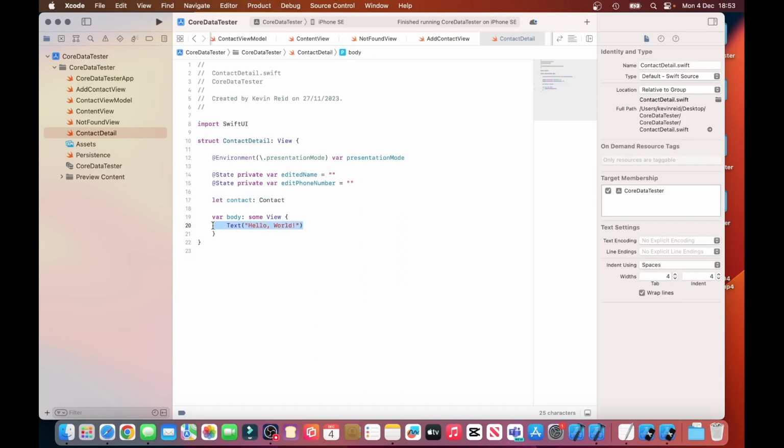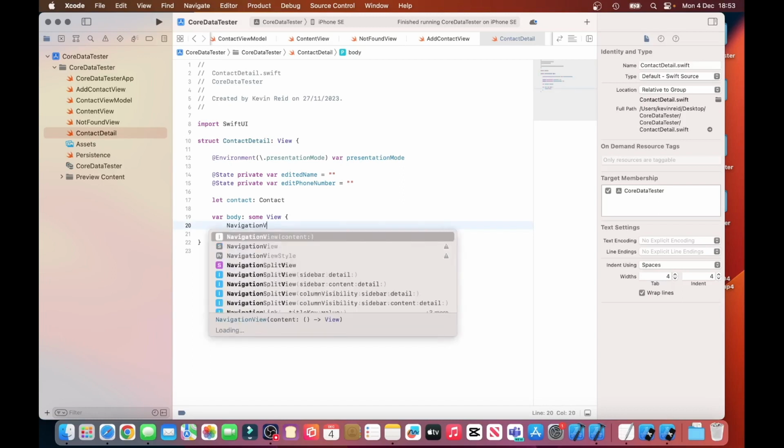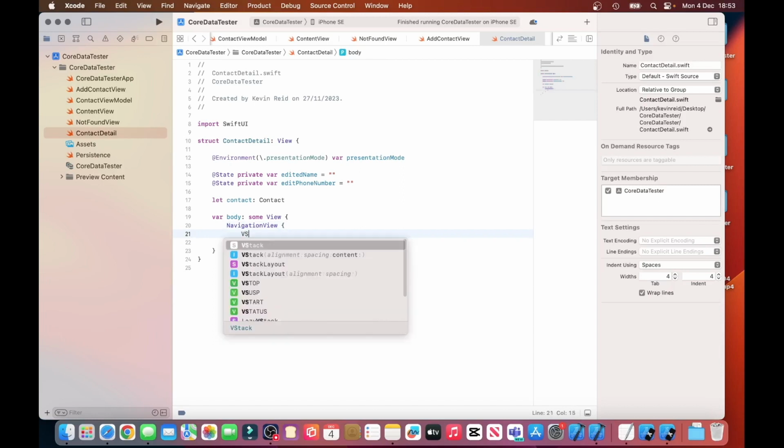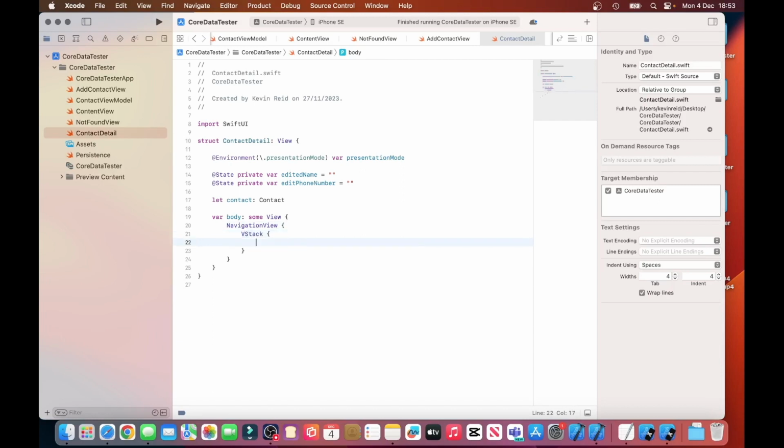And then on line 20, create a navigation view. Navigation view, VStack, and form.